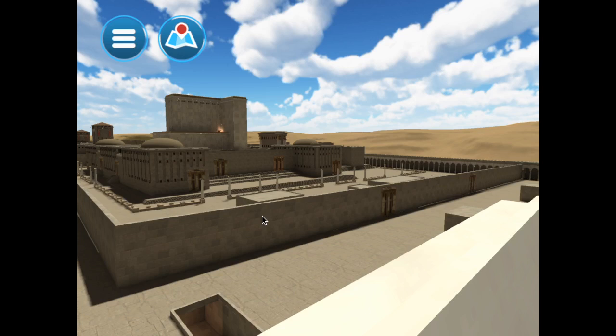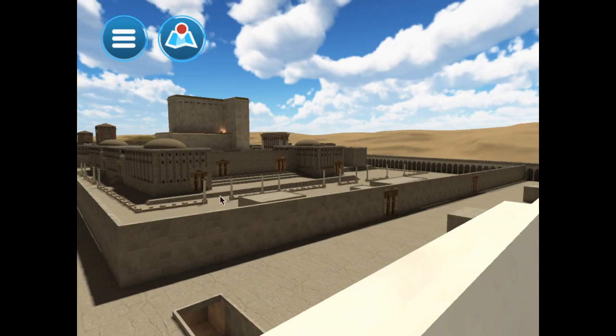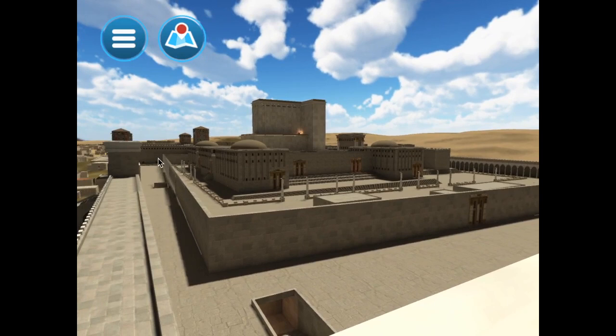He says he measured the south side, 500 cubits, by the measuring rod. He came around to the west side, which is there, that wall right here, from the north, on the top of the screen, all the way to this corner. That's a western wall. That's the original western wall, and it's 500 cubits. And he says, he measured it on the four sides, and it had a wall all around, 500 cubits long and 500 cubits wide, to separate the holy areas from the common.